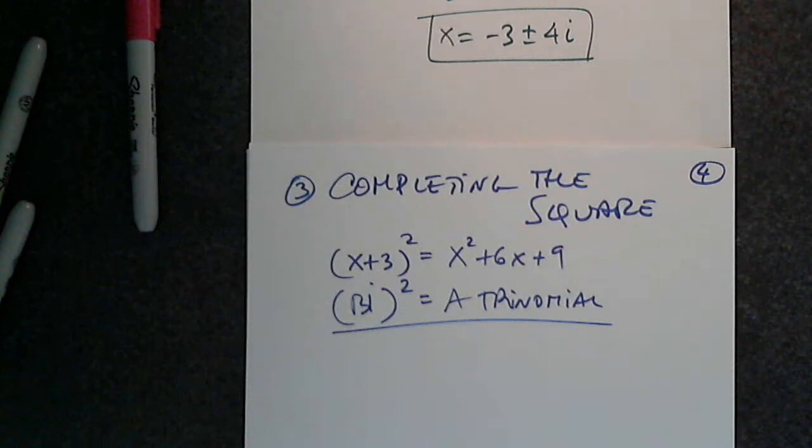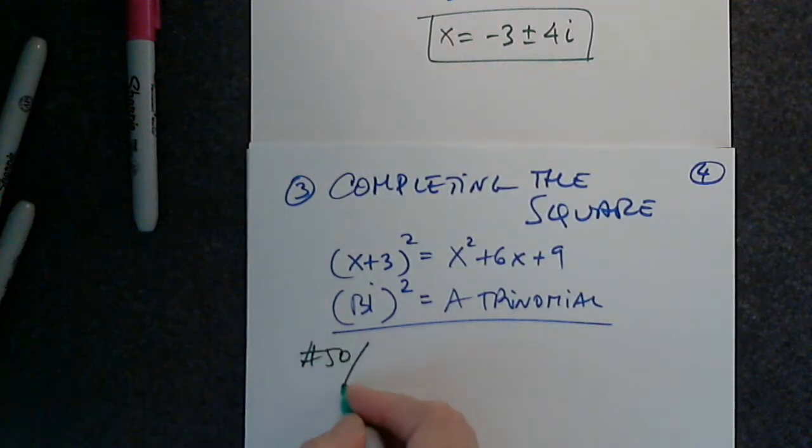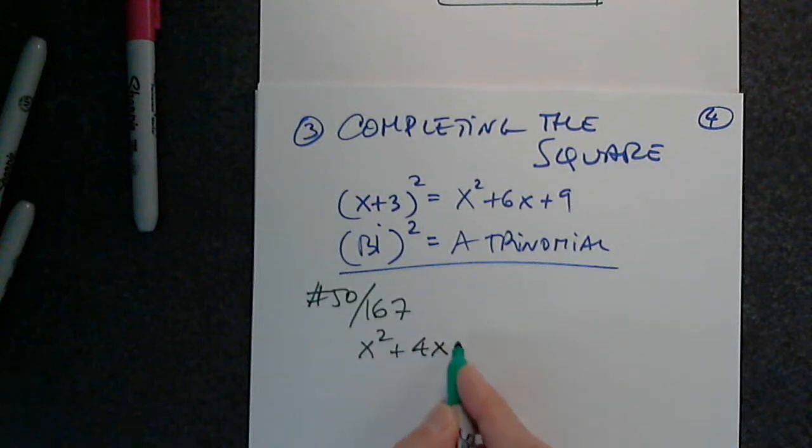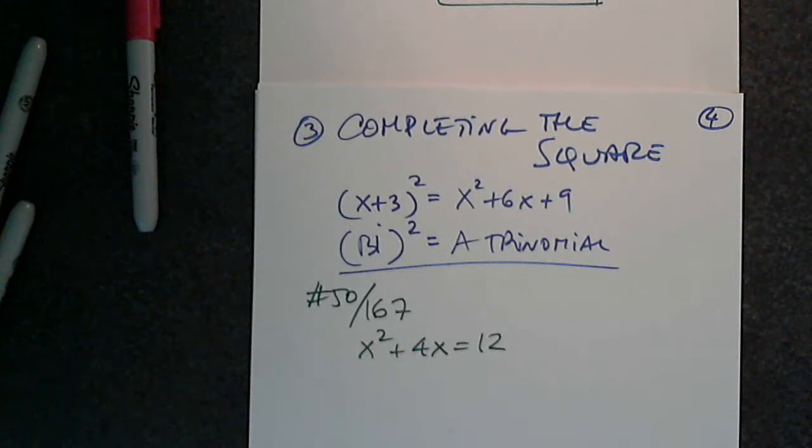Okay, I'm going to choose a problem to complete the square for, and we'll discuss it step by step. Let's say problem 50, on the same page, 167: x squared plus 4x equals 12. I know you must be wondering, why 4 methods? I'll explain that after we finish this and look at the 4th method.